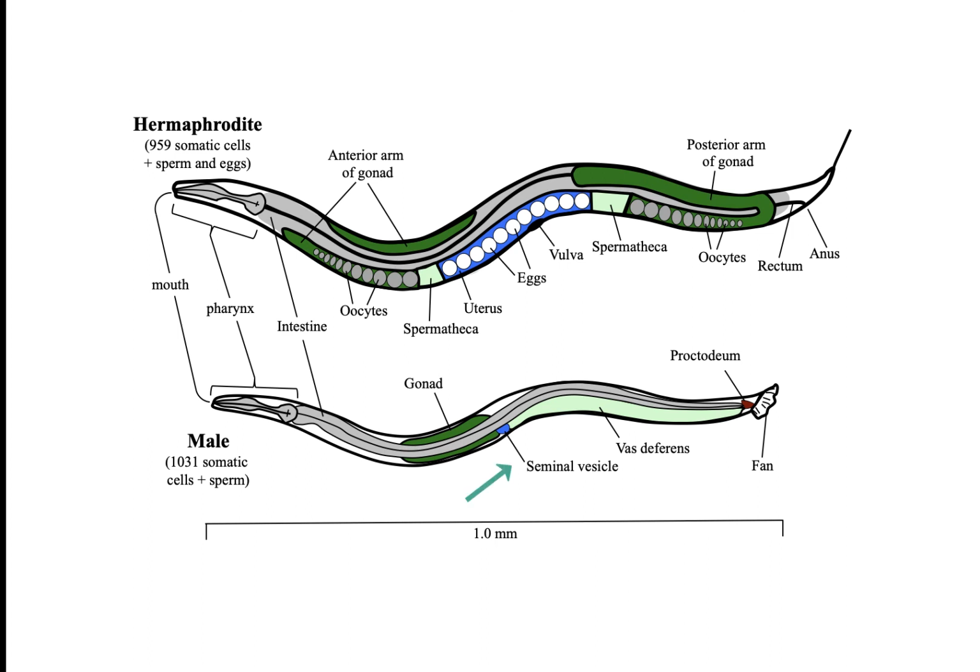while the male has only a gonad that produces sperm in a seminal vesicle. Approximately 1 out of 1,000 individuals is a male, so there aren't many males, and so most of the reproduction is done by the hermaphrodite. In some species of Caenorhabditis, there are no males, and so all of the reproduction is done by the hermaphrodite.